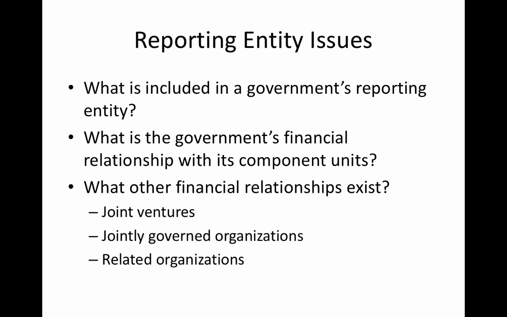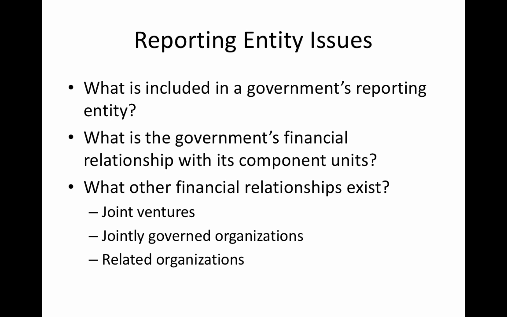There almost always has to be a financial benefit or burden relationship between the government and this legally separate entity in order for it to be considered a component unit. And therefore, you want to look at the nature of that relationship. Is this other entity going to provide financial benefit to the government, or is it going to prove to be a burden and a drain on the government's resources?